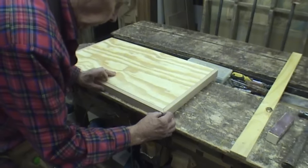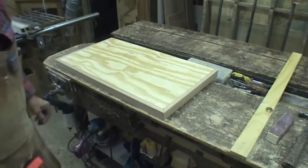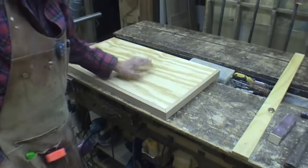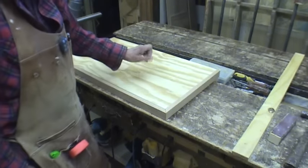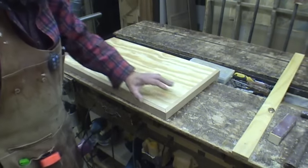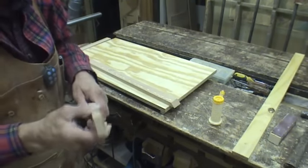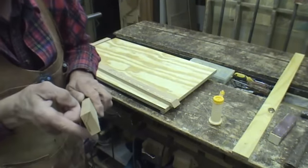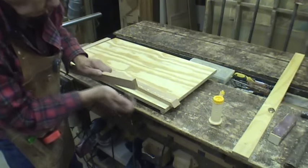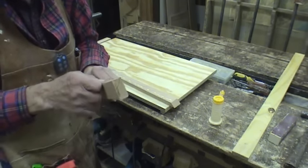Right now I'm just going to put some glue on these and nail them in here. Now here I'm using a piece of three-quarter plywood — I just happen to have that. Normally if I was making this for a larger counter, for a kitchen or something like that, I would use regular particle board, which is normally what they use. This will be the bottom side here, so I've got that rounded off so when you get to the bottom of your counter top it's nice and rounded off. On top, this will be rounded with a router after the laminate top is put on.